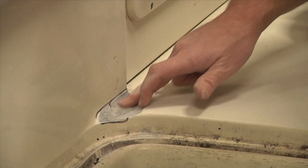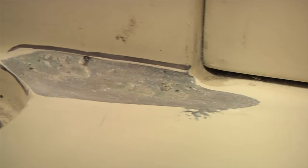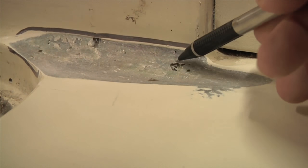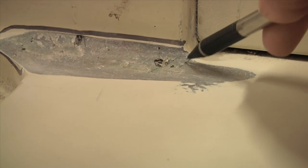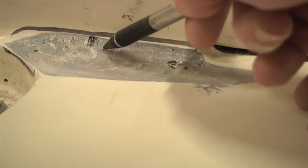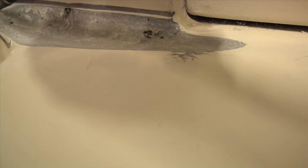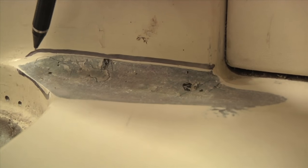Now that I've got some of this removed, it's pretty much just what I expected to see. Typically when you're in an area where you see stress cracking, it almost always happens on radiuses like this. The reason for that is radiuses are hard to get glass laid into, and if you can get the glass to wrap around, a lot of times you'll get air trapped in there — little voids, bubbles — and those voids or defects are weak spots.